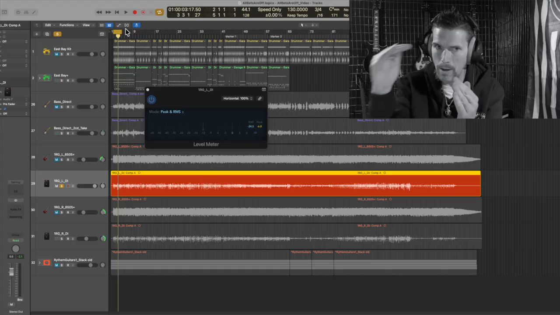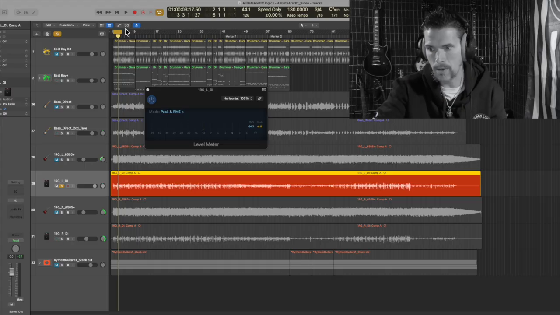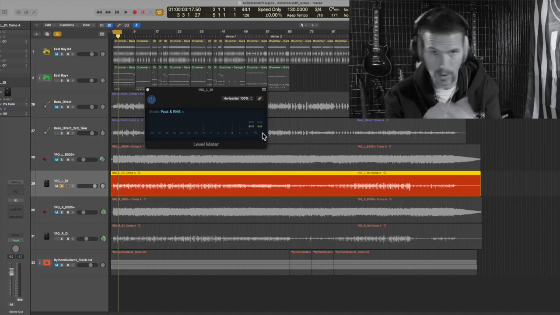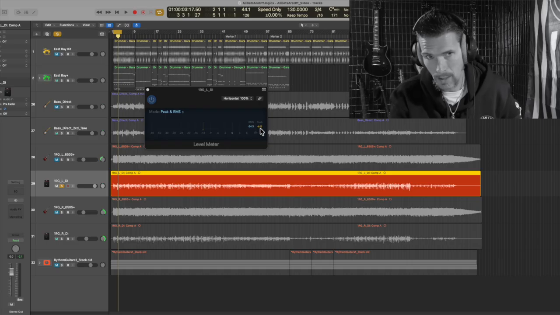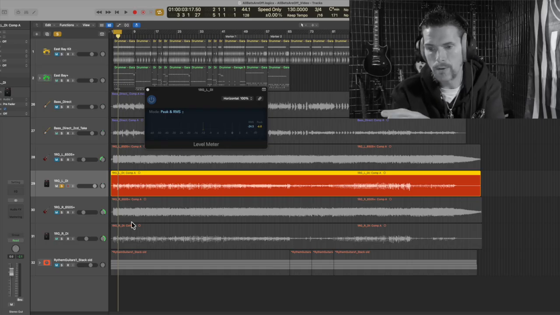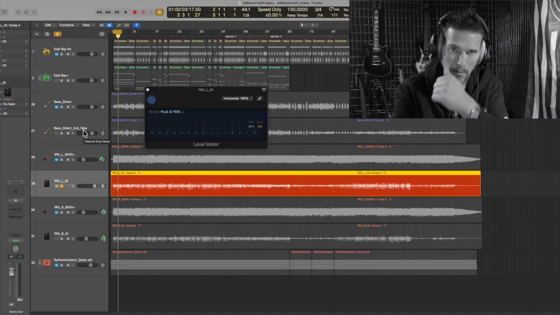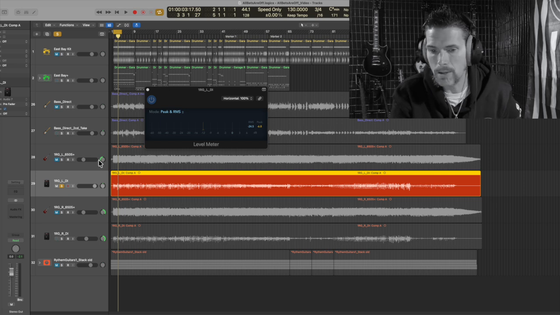Because now we're going to add plugins to it, and we need to make sure that as we add plugins, the peak doesn't keep going louder and louder till it digitally distorts at 0, or goes back to -3. Okay, but I'm going to show you how to keep your plugins and your signal at this same level, so you can do master track processing later and stuff like that. Okay, so next we're going to go ahead and add.